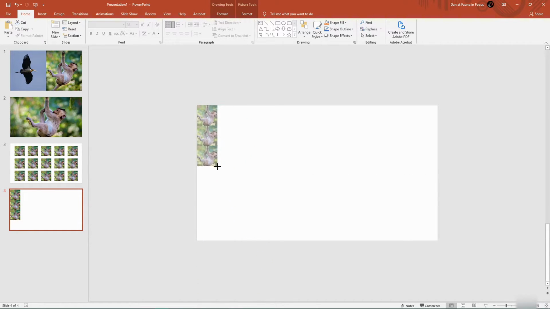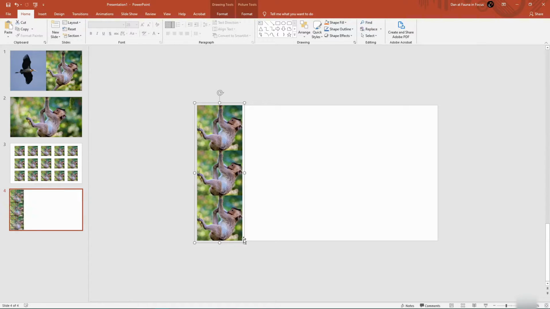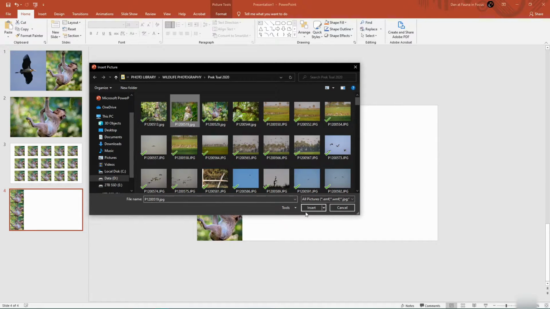So this only applies to images when they're in groups. When they're by themselves, you don't need to do this. So I'm going to hold Shift to keep them in their aspect ratio, and I'm going to drag it down until it snaps to the bottom. And now I've got perfectly distributed 3 monkeys, and of course you can change these pictures to something else if you want.